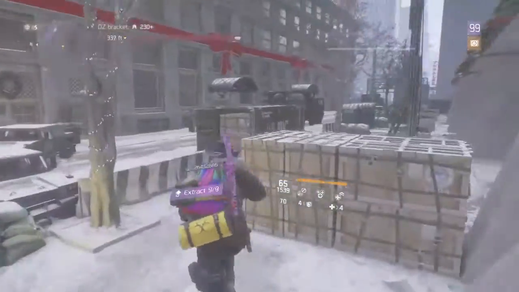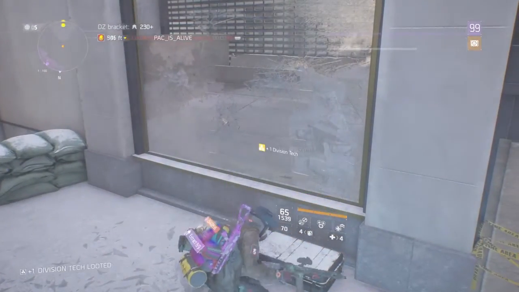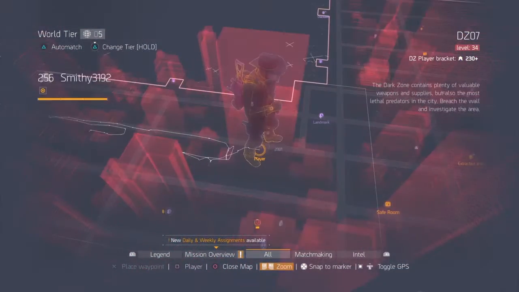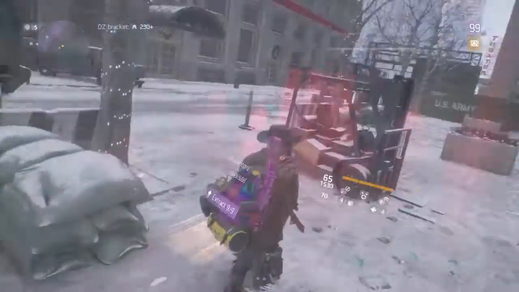Go down here, down this parking lot here. We will have one underneath. And you will have one above. They are kind of hidden. They are a bit of a pain to find. But what I'm going to do, I'm going to add a link into the description.